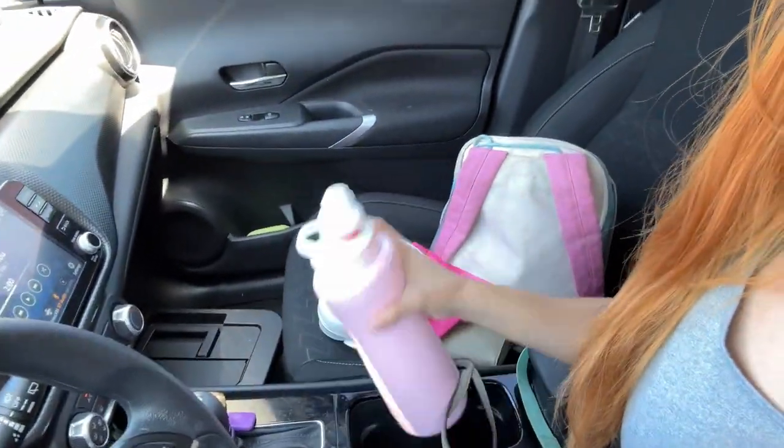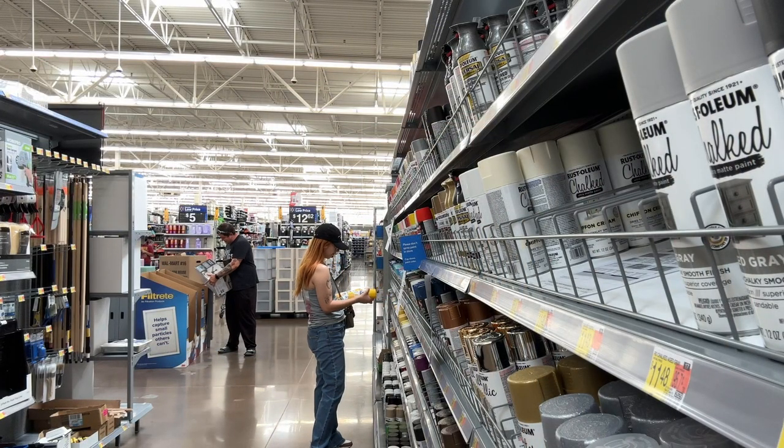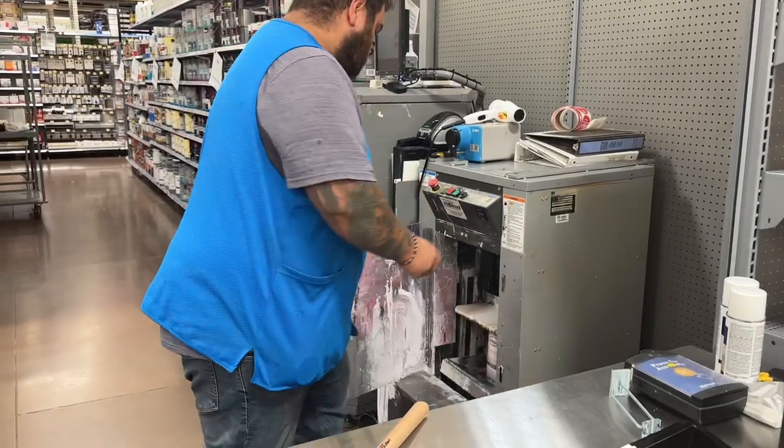This is my first time painting a mural, so I'm excited to see how it turns out. Right now I have my headphones because I'm gonna be locked in. I've got a nice cold water with the fresa flavor, an order of 100 stickers to ship out today, and in my backpack I have my acrylic paints. We're gonna go to Walmart right now to buy some spray paints so I can do the outline.